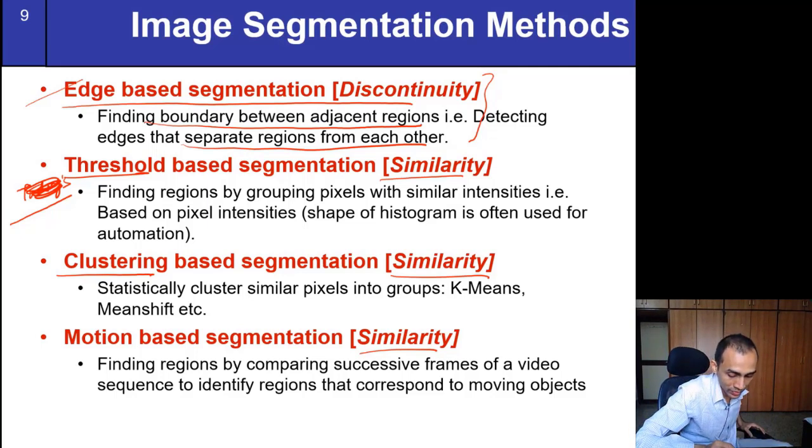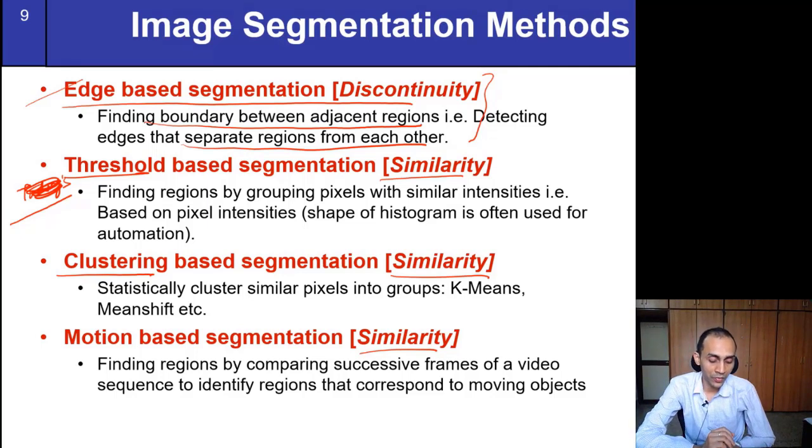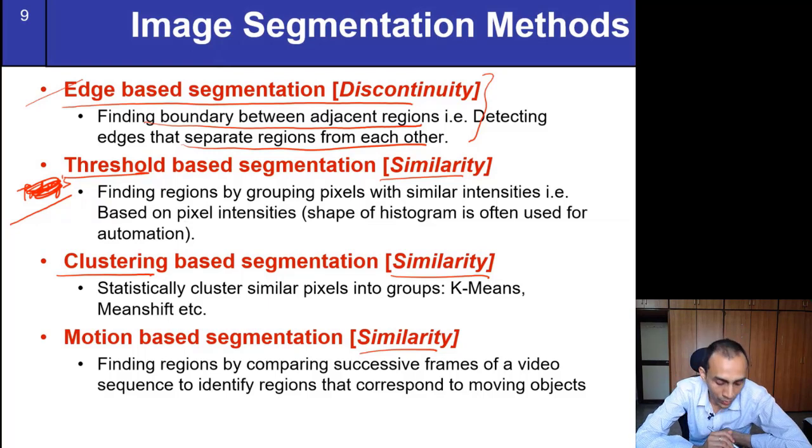So where just using an intensity value may not be sufficient, we may have to use multiple features to identify coherency or similarity between regions. So in that case, simple thresholding based mechanism will not work. We'll have to do some kind of a statistical clustering on pixels which have similar features. So we'll discuss some techniques like k-means, mean shift algorithms, all these are clustering techniques, and how to apply those techniques on image data to do segmentation.